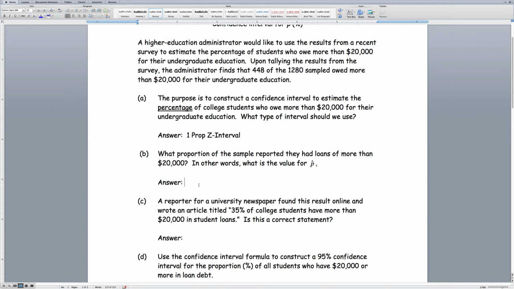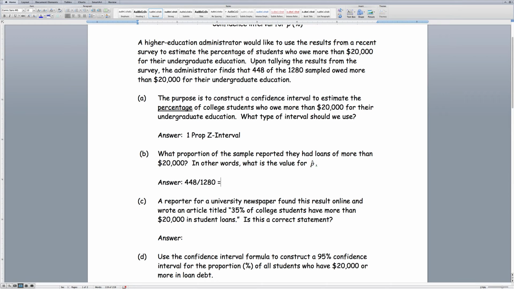Part B, what proportion of the sample reported they had loans of more than 20,000? In other words, what's p hat? Well, guys, we know p hat is x over n, so x is the count out of the whole. So our p hat would be 448 divided by 1280.